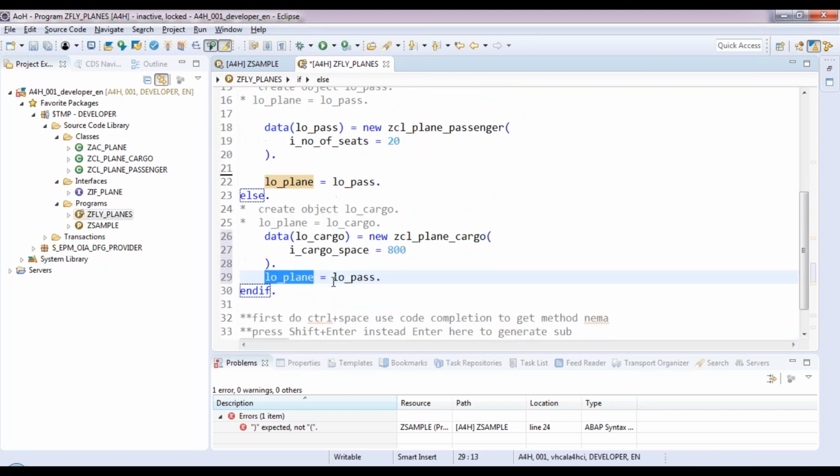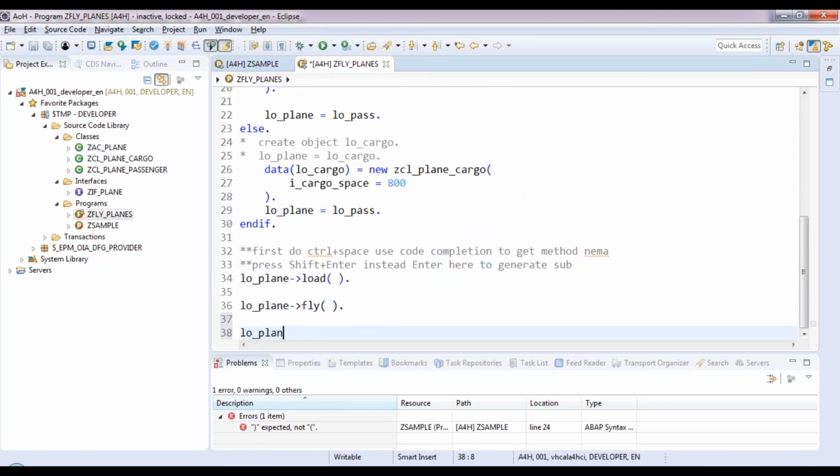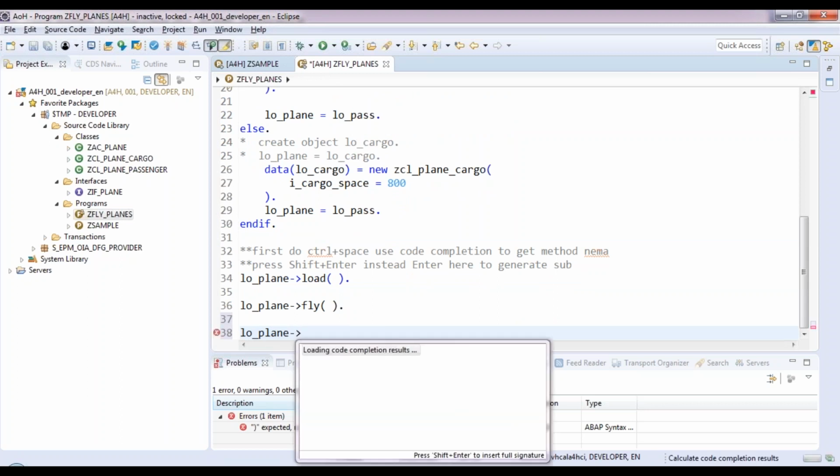This concept in OOPS ABAP is known as the widening cast concept, where you assign a child class object to the parent class. When you do the reverse process, where you assign the parent class object to the child class, you have to use a different symbol called question mark equals to, and it's called the narrowing cast concept in OOPS ABAP. Okay, so let's save this. We are good, and let's now call our new method lo underscore plane and then show me the capacity.